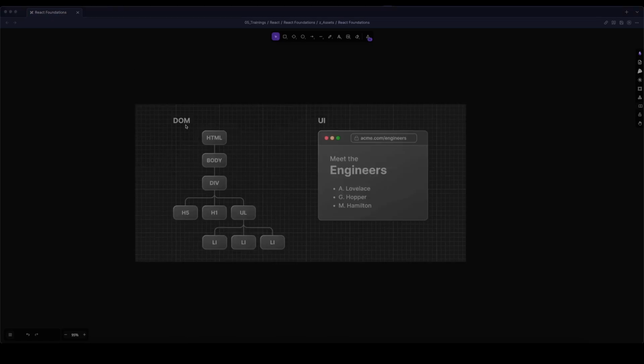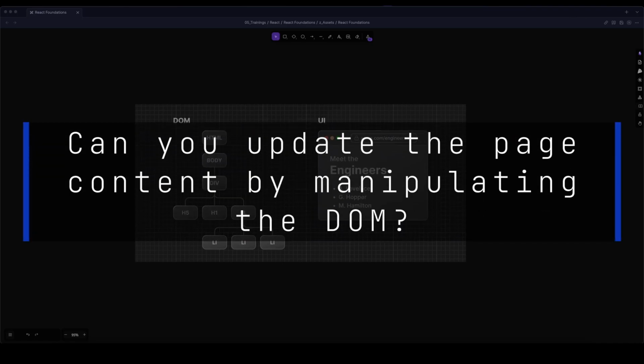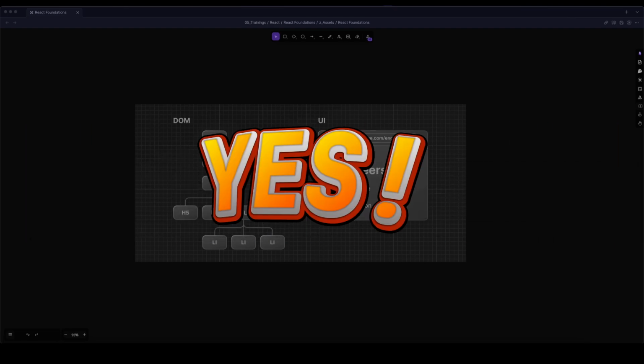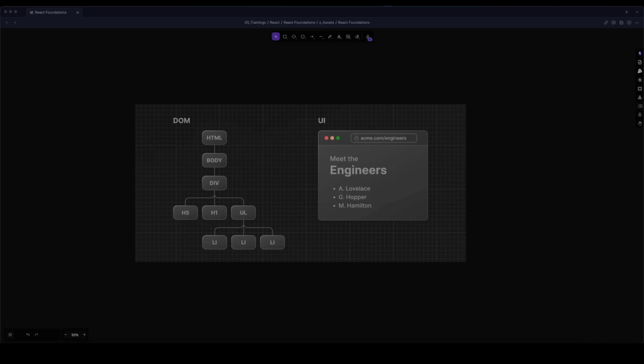As you can see, the DOM over here is represented as the rendered UI over here. You can then use DOM manipulation methods and JavaScript to listen to user events and change the DOM. You can add, update, delete specific elements in the user interface and change style and content as well. So, first question, can you update the page content by manipulating the DOM? Yes, it is a bridge between the code and the UI, and you can easily manipulate the DOM to update the content which is being shown.